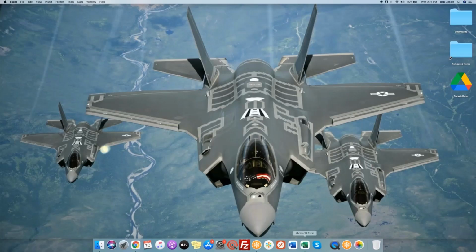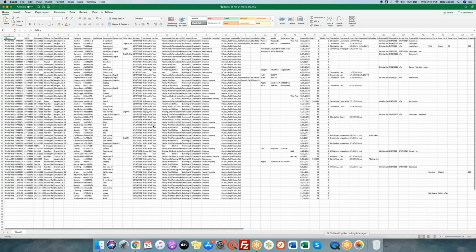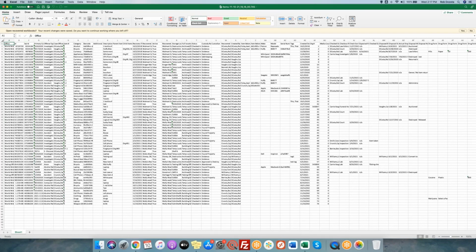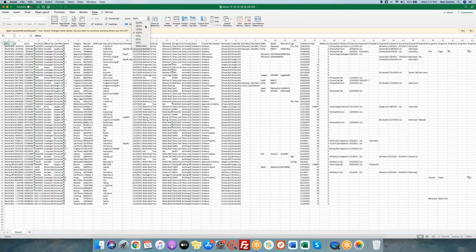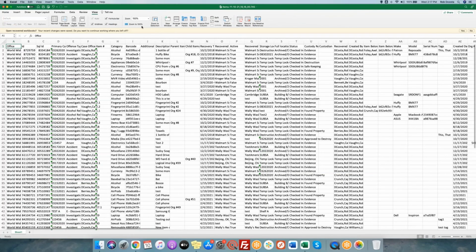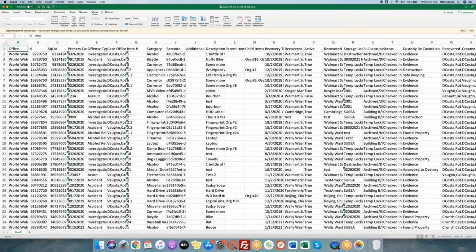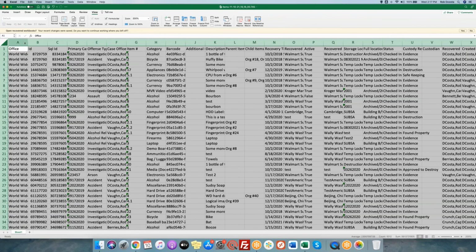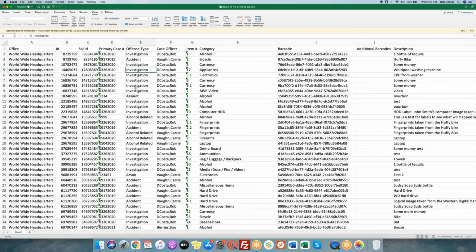Whoa. Okay, and there's the file, which I can barely see. So in the top left-hand corner, well, actually, before we do anything, let's go to View. Let's zoom in on that a little bit. It's getting better. There we go. Now I'll click in the top left-hand corner between the A and the number 1 to select everything. Then I'm going to put my cursor between the A and the B column until I see a line with arrows pointing horizontally, and I'm going to double click. That will automatically space everything out.